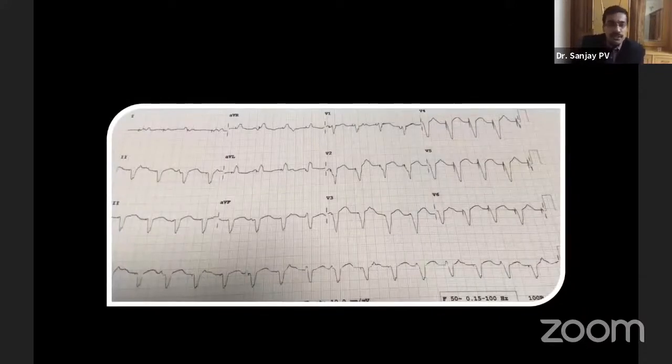So this is to show you that 2, 3, aVF are inferiorly negative, meaning that it was an apically placed lead. Activation is going away from 2, 3, aVF. And you can see lead 1 and aVL are not negative, they are positive. But in V1 to V6, you can have any kind of morphology. So always direct your attention to the precordial leads, the chest leads, when you want to decipher whether an ECG is paced or not.